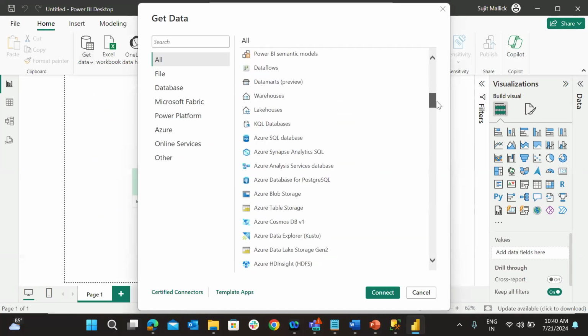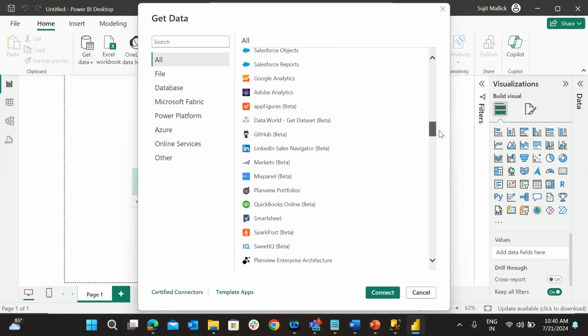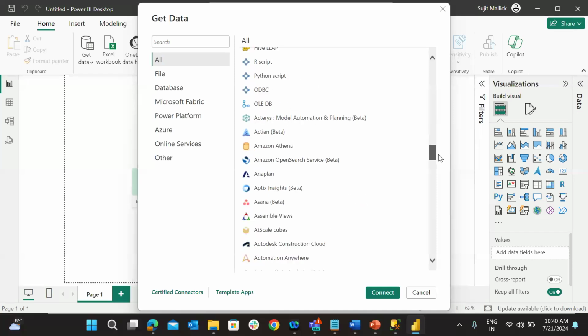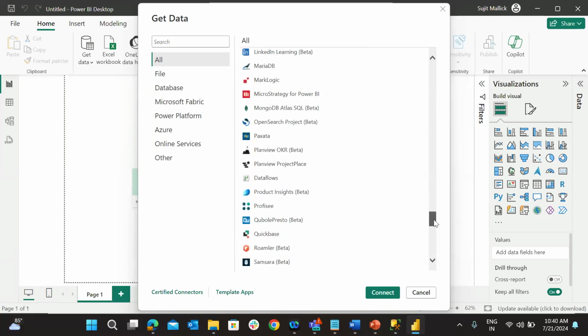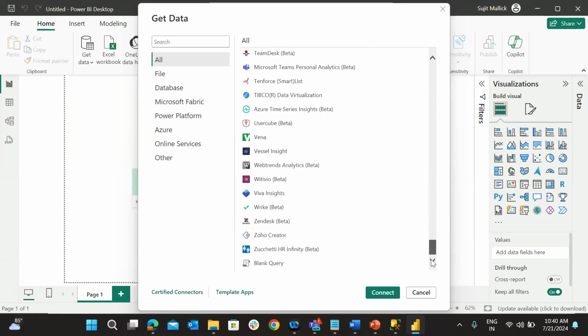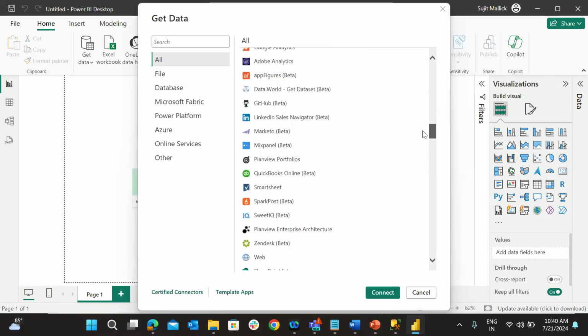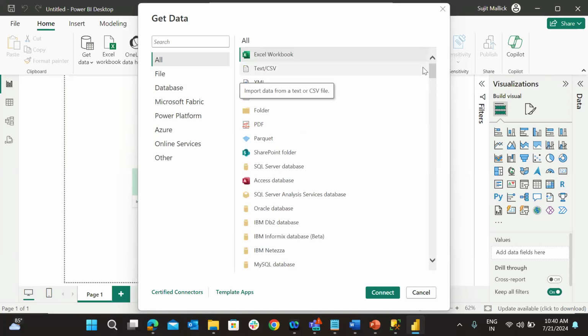Like this, there are multiple connectors. That means from here, you can connect to data which is stored anywhere. We have close to 100 connectors which you can use to connect the data. Right now my data is in SQL Server.